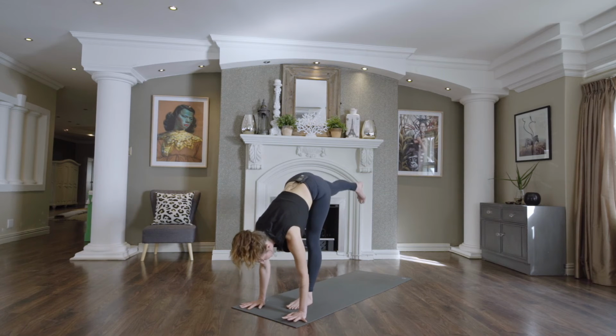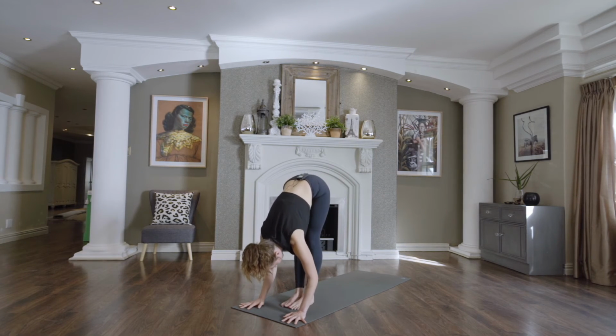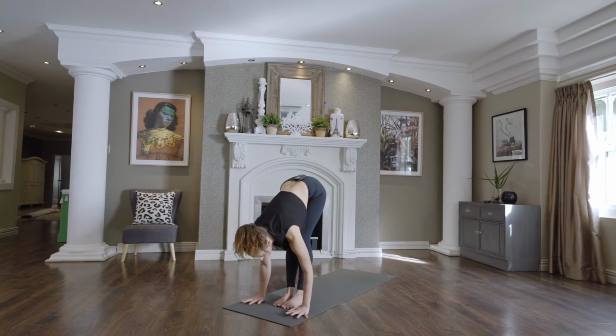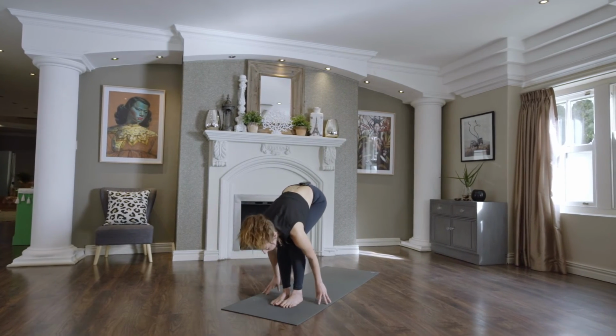Inhale, sweep the right leg up, standing splits. Exhale, forward fold, right foot meets left. Inhale, halfway lift. Exhale, fold forwards. Sit the hips nice and low.